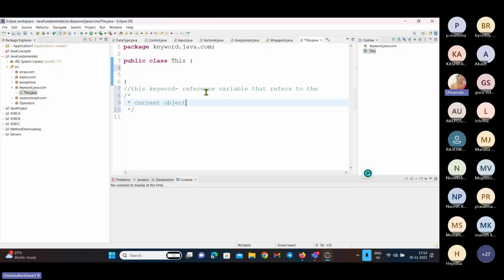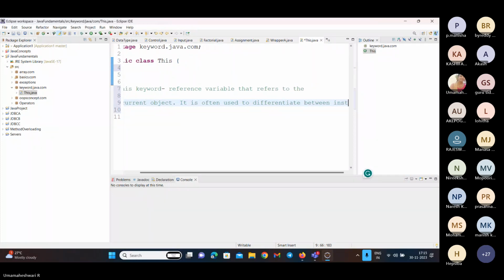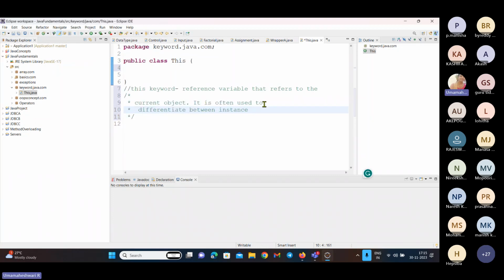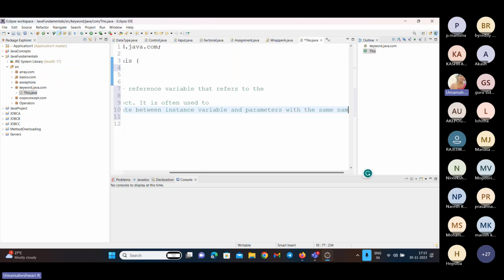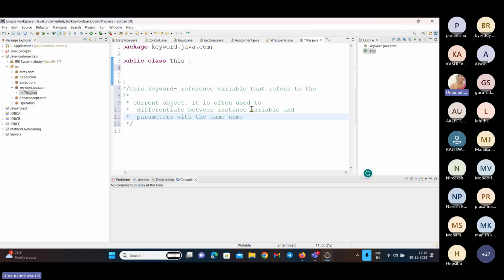It is often used to differentiate between the instance variable and the parameter with the same name.